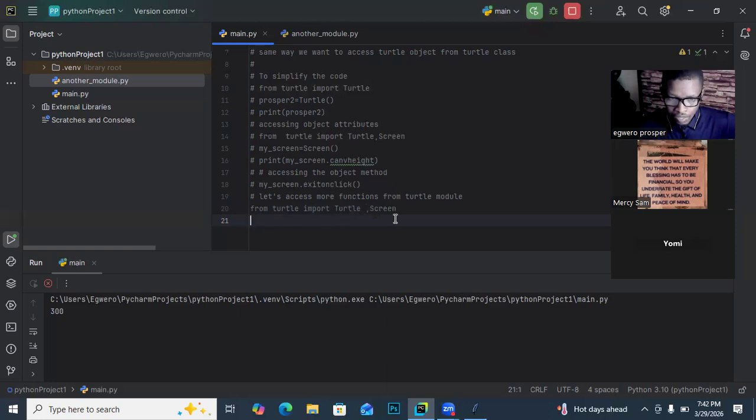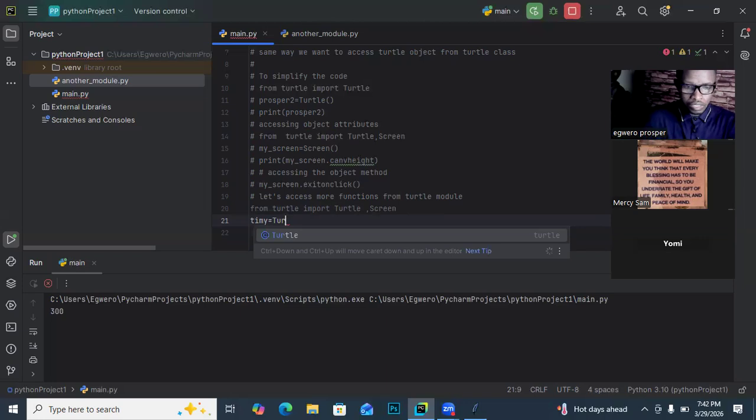Can you tell how many classes? Two classes. This and what? This. Good. So now we want to store the first class, which is Turtle, in an object. So I can name that object. You can give it any name. So let's say the object is this, and then we are storing the object inside it, which is this.